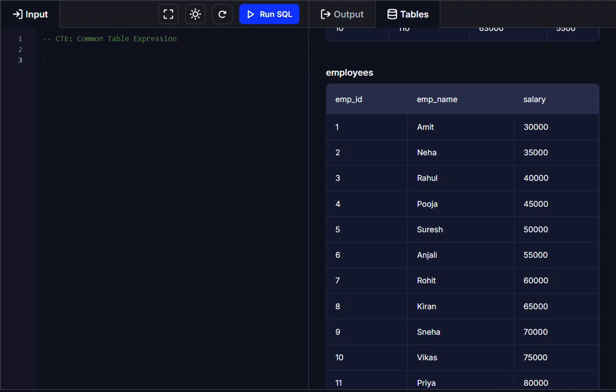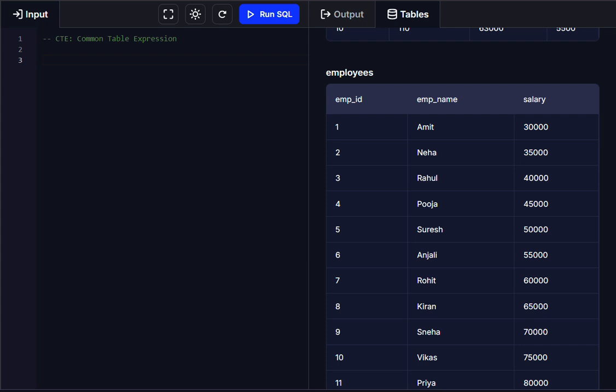Hello everyone. So in today's video, we will see what a CTE or common table expression is. Before starting with CTE, let's understand the concept of views in SQL. So what is a view? It is basically a virtual table which does not actually store the data, but it stores the definition of the SQL query which we execute. Or in simple language, we can say that it is storing a reflection of a subset of the original table.